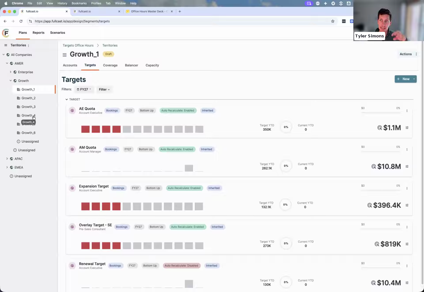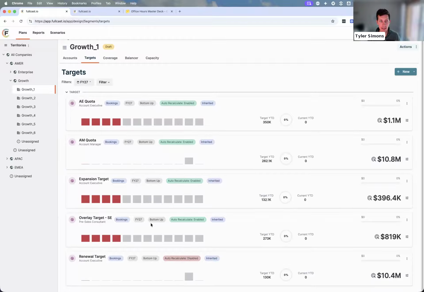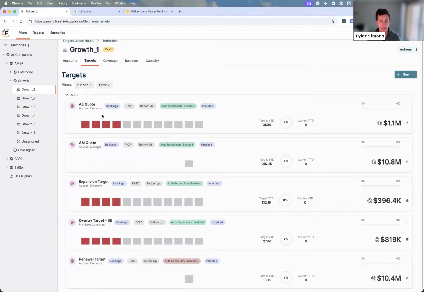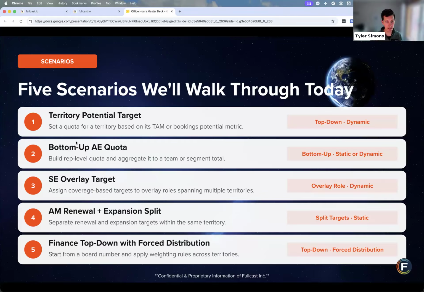So the only thing I actually need to get involved in and make changes to would be the AE target, right? That's actually in the team side now that I'm actually talking about it because this AE target is actually looking at territory potential. So if I was to leave this exactly as is, I wouldn't need to touch this at all until day one when I'm ready to roll this stuff out. Maybe managers want to make adjustments and things like that, and you can certainly set that up from there. Okay. So I think we've covered most of our scenarios except for the finance one. We're going to go through that. So we did talk through the territory potential target. Go look at bookings potential or TAM or anything like that.